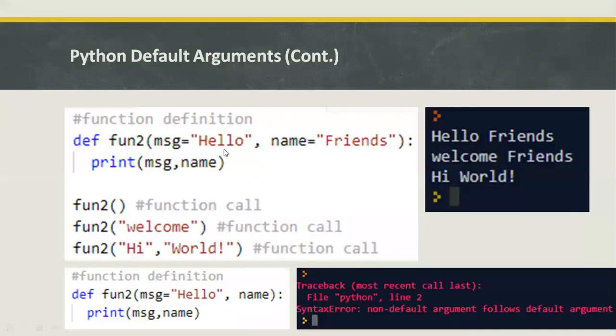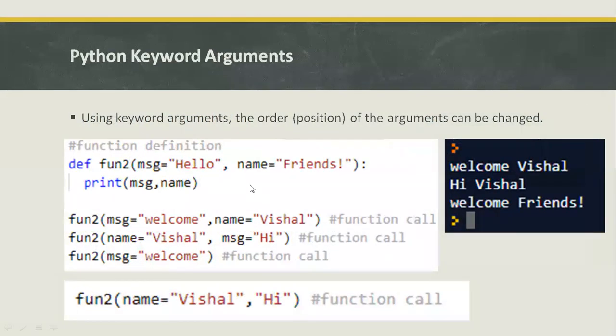Now, this is about the default arguments. But suppose you want to interchange these arguments. Suppose first you are passing the name and then you are passing the message. It is not possible with default arguments because it replaces directly in order. So for the second type we have to use the keyword argument. A little difference is there. If you want to do the same thing as in the default argument, you have to change it into a keyword argument. You have to specify the keyword over there. The concept is very simple.